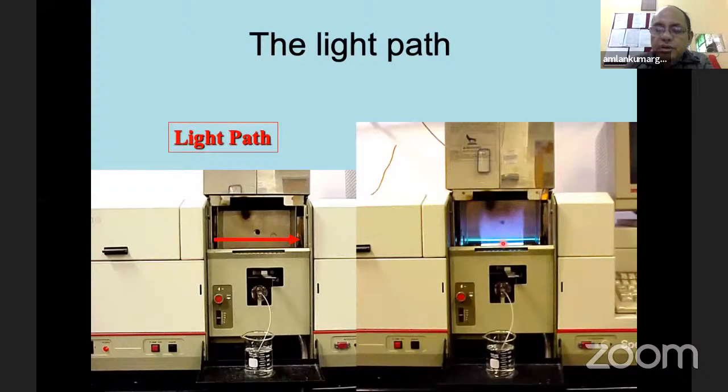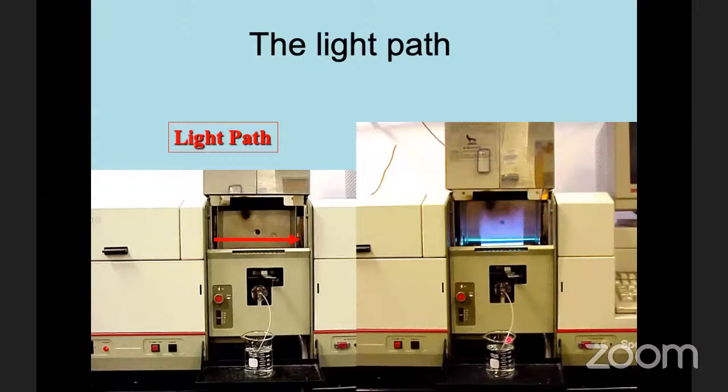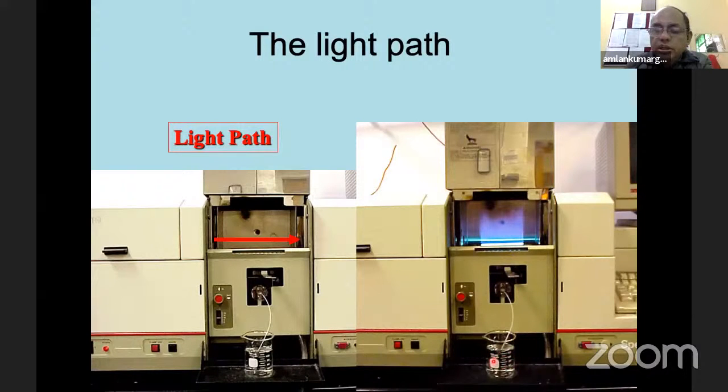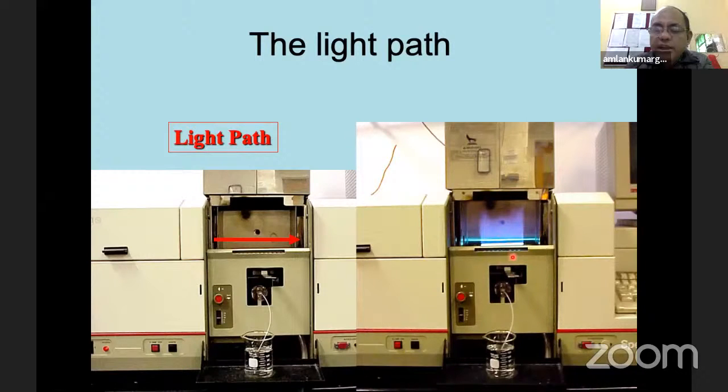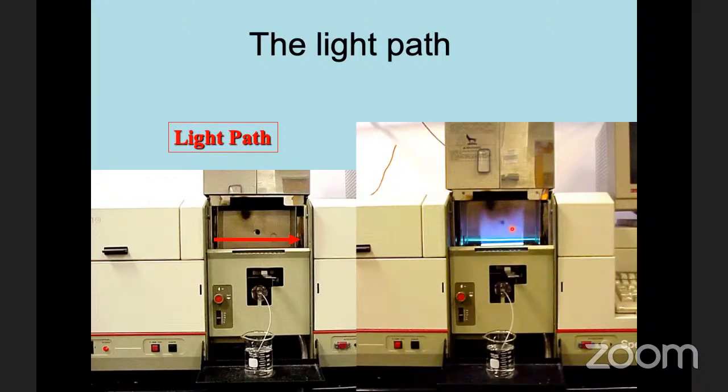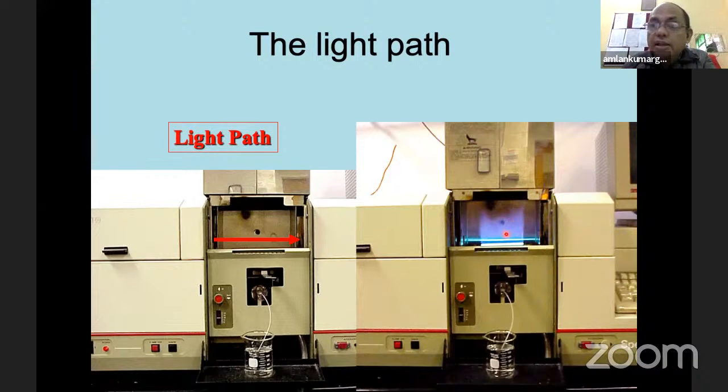If you see this photograph, there is liquid here. This is sprayed into the flame. So what you have in this flame is a fine spray of the element you want to measure. For example, I want to measure iron. I make a solution of iron here, and this is sprayed into the flame. So you will have atoms of iron in the flame, and these atoms of iron are not excited.